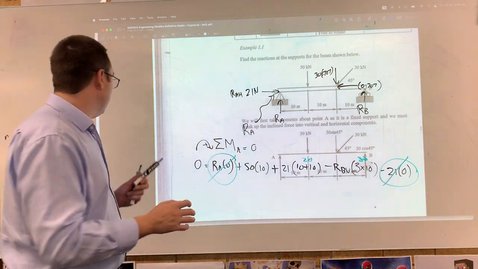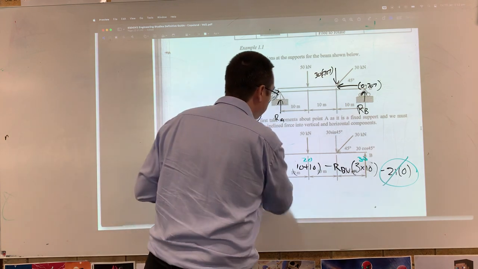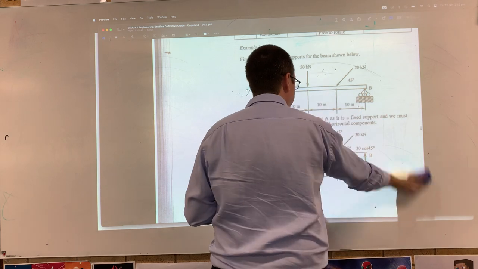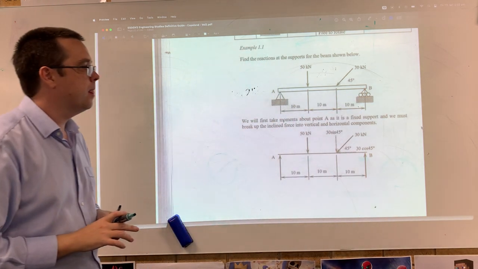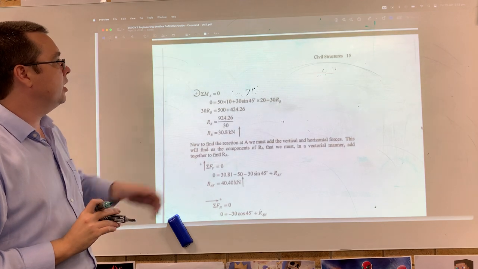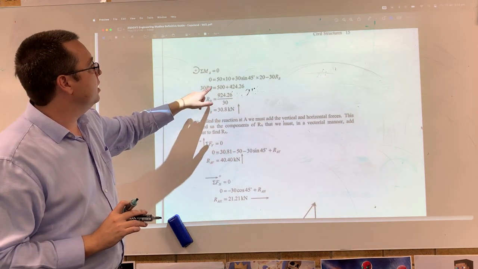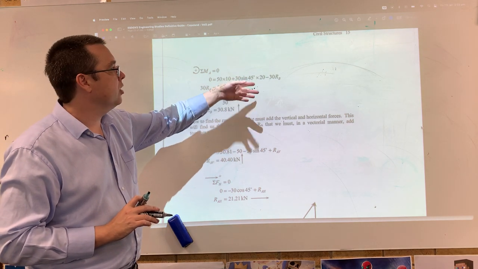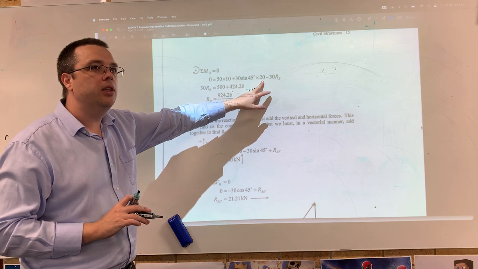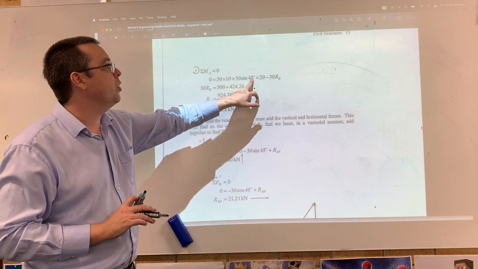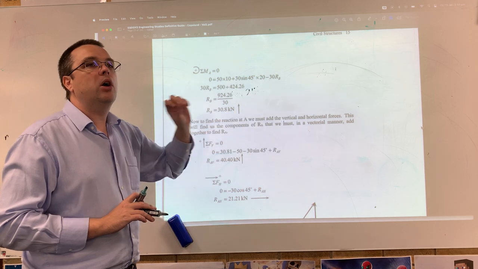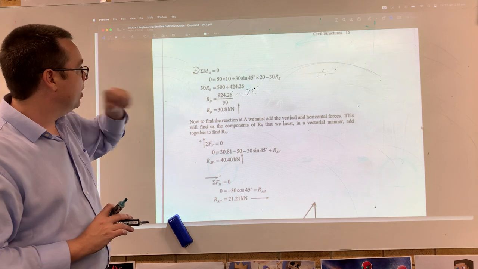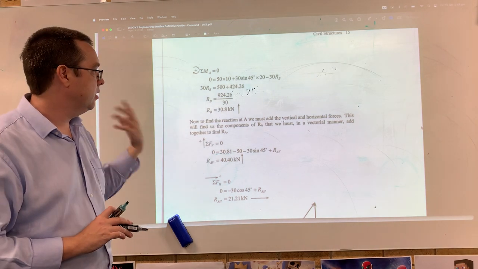Okay, now I'm not going to go through that calculation because Copeland's already done that, and I think I've got a video somewhere else where I've already talked about that. Okay, scroll up. Here we can see Copeland doing that calculation. You can see Copeland has done 50 times 10, he's done 30 sine 45, which is the 21 or something, times 20. He hasn't done the 30 cos 45 multiplied by zero. Now, that can be a point of confusion for students, right? But after that, it's simple algebra and it continues.